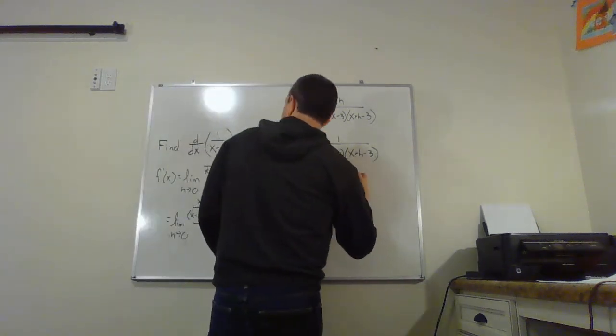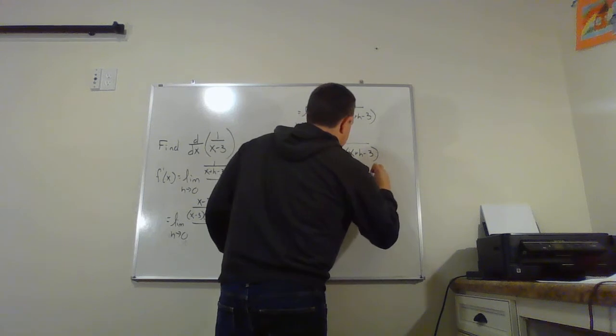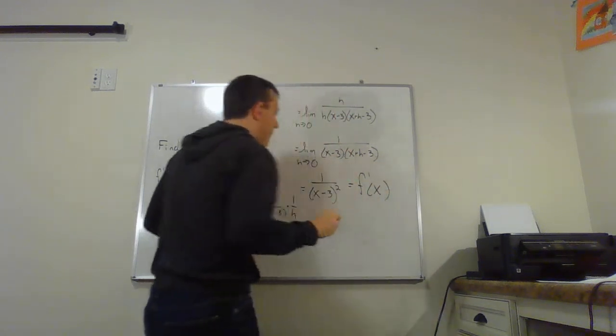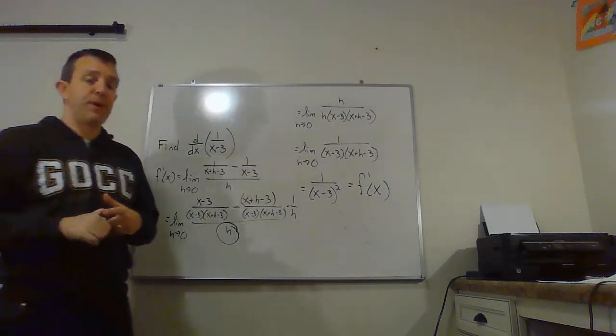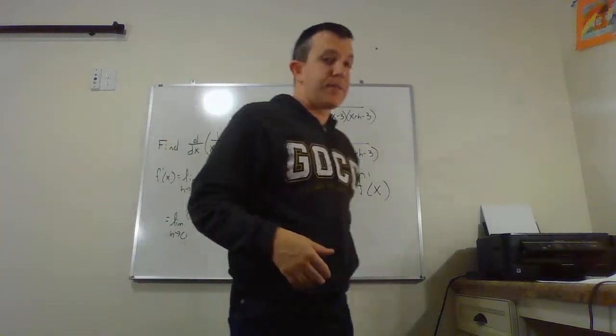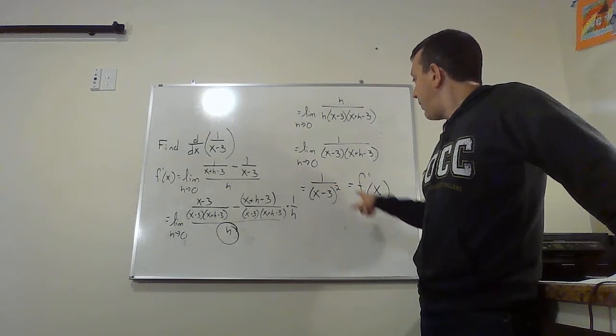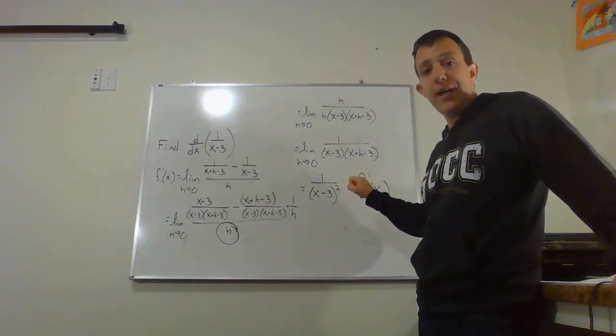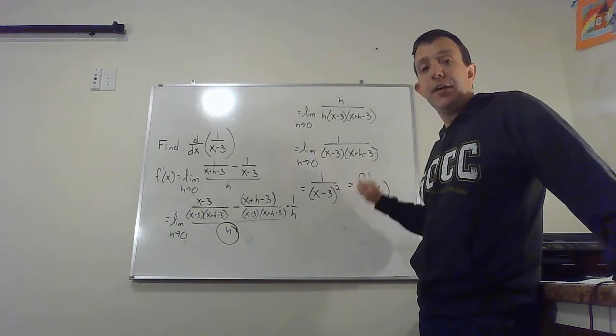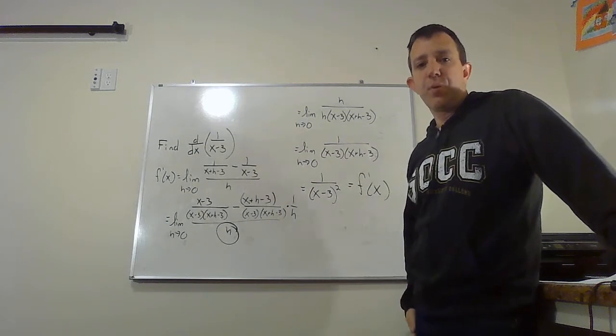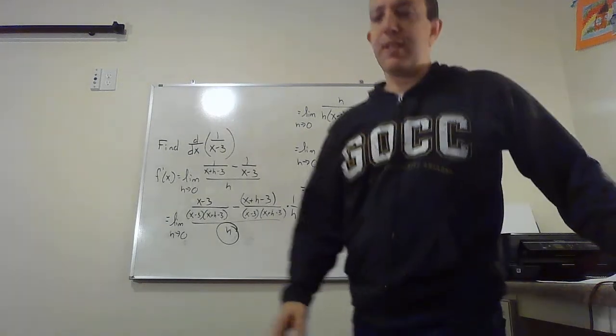We started with it way back there, but I'll write it down again. That's my f prime of x. There's my derivative function for this function. All right, that was fun. So hang on to this answer, okay? That's specifically what we're going to need. I'm going to use that again on the next board for a little bit more work. So let's keep going.